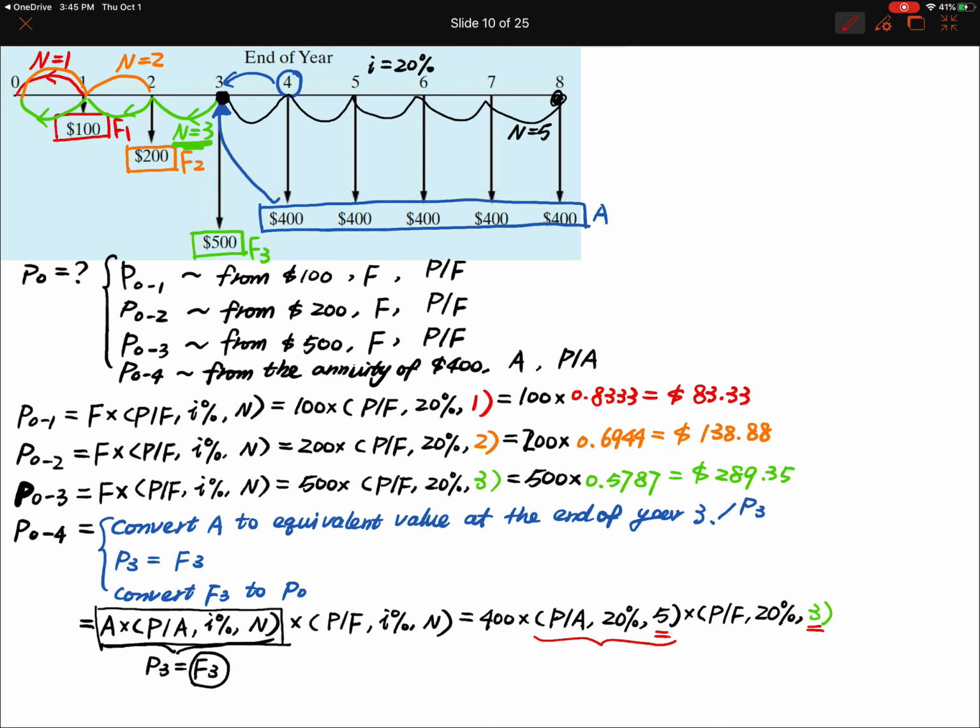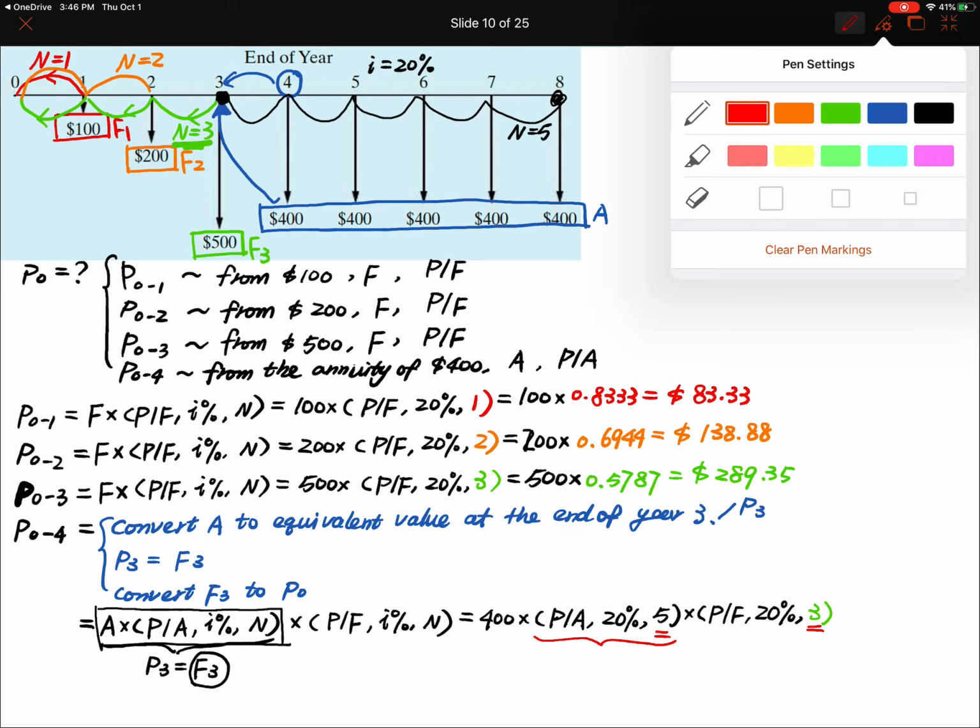This is all about the definition and how you use the annuity equation. The annuity equation only converts the annuities back to 1 year before the first one begins. So you already have 4-year annuities, and 1 year before plus the other 4 years is going to be 5 periods. So this is 5. Okay?